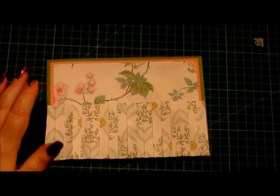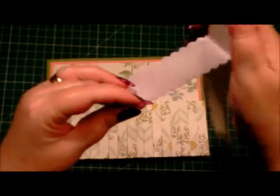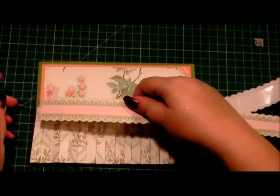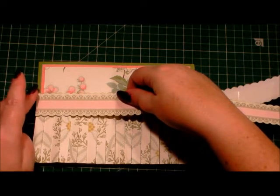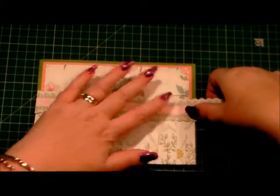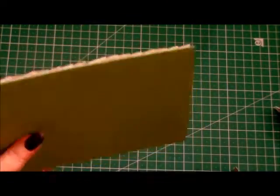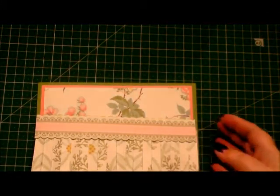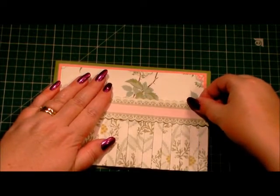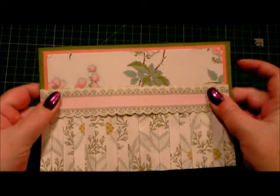Okay, so next what I've got is one of Anna's border strips, and there is already adhesive on the back of them, so we're going to peel the back of it off, and I'm going to run this along the centre of the card, just below the edge of your paper folding, like so. Press it down, and then I'm just going to trim the edge like so. So now we've got the basis of the background of our card. Beauty of these is if you need to straighten them up a little bit, you can. So I'm just going to straighten that. That looks a little bit better.